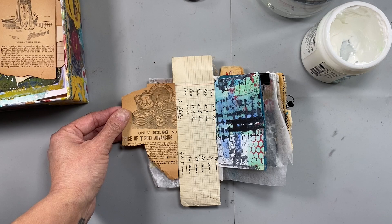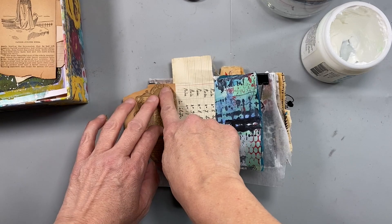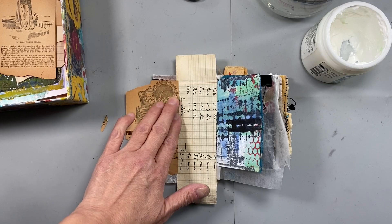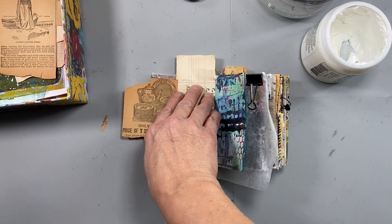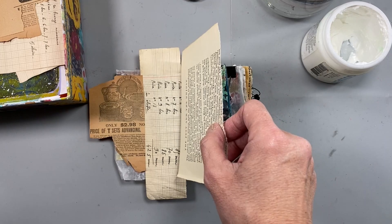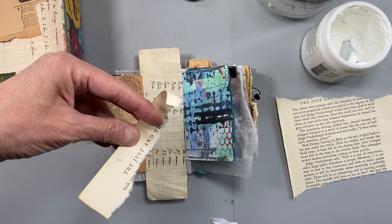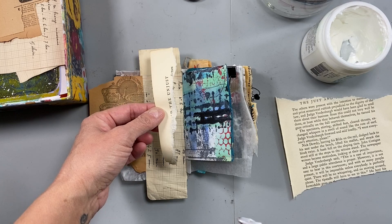So here I am. I pasted down a piece of a ledger page out of a book — a really old vintage page. It's rather crumbly, so I'm being very careful to make sure I don't crumple it up. I'm still looking for what would fit in there. I don't want to just stick a big old piece of paper down. I think it's interesting to put pieces together and choose which words to use. I don't like the word 'unjust,' so I'm going to go with just 'just.'